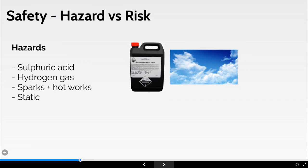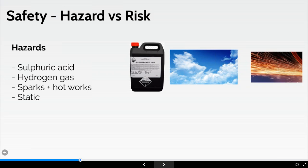So, of course, if you've got any sort of naked flames or sparks or other flammable works nearby, this could potentially ignite this gas, which you can't see, smell or taste, leading to an explosion. Remember, the sulfuric acid is corrosive material. It's going to burn your skin. It's going to absolutely destroy your eyes. So we never open the battery caps with your face directly over the battery for obvious reasons. Okay.